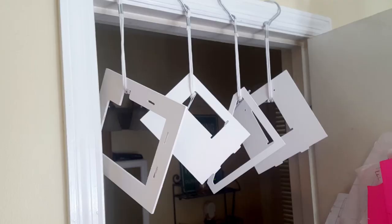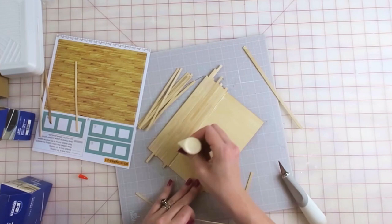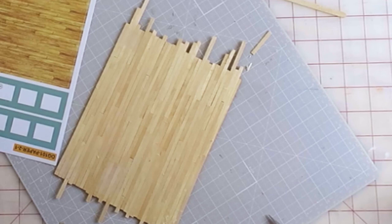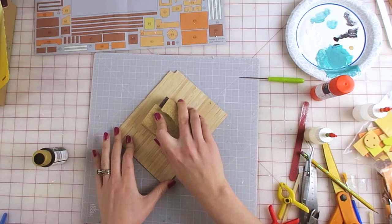Now to let it dry. You know what's better than a paper wood floor? A real wood floor. Well, I guess a paper floor is a real wood floor, but mine is gonna be made with wood planks — specifically five-and-a-half inch stir sticks. They're the exact same width as the planks in the printout, so I'm using wood glue and staggering the planks to make it look like a real wood floor. But something got out of alignment so they ended up at this angle, but I filled that spot up and we'll trim it later.